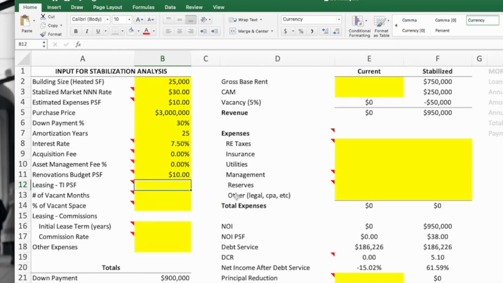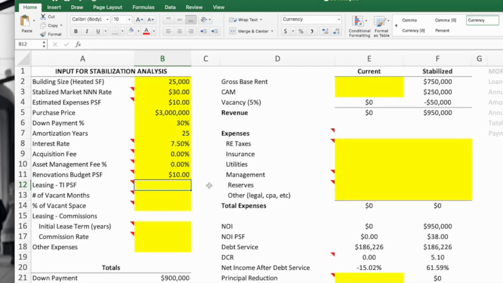The leasing TI per square foot is going to be very market dependent. There are some markets that give a lot of TI, some markets that don't. It's going to be building dependent too. If the building is in vanilla shell, you're not going to get very much TI as the tenant. If the building is in gray shell, you're going to get a lot of TI and money to use for build out. But it's going to really depend on the property, the condition, the market terms.